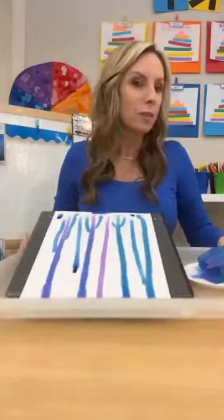So, raise your hand if you love smash painting. I know my students always love smash painting, but we're going to do this time with a twist. So I have the mitten pattern, and if you go to the blog post up at the top and fill out the form at the bottom, it will be sent to your email.